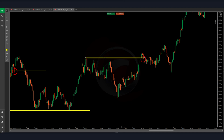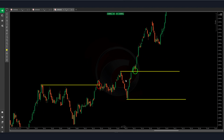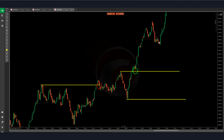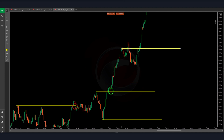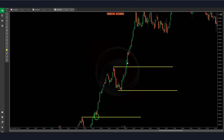Price is giving me another opportunity, because when I see these highs and these lows, you can see how clutch this entry could be. Breakout, retest, and you can see how immediately it goes into profits for more than 15 pips. You would have this entry over here again. This one, there was no entry because the candles were closing below, but then you have these last highs, these last lows. Unfortunately, there was no entry over here.